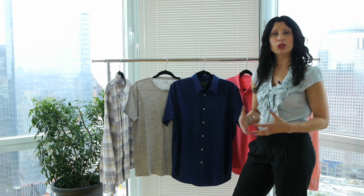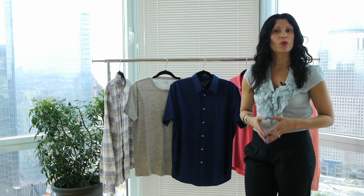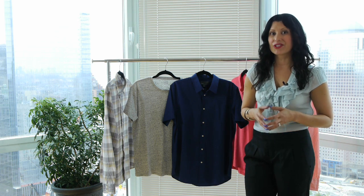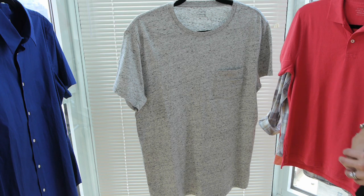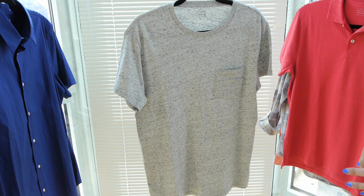I'm showing it in a blue bold color because it easily goes with denim and with beige trousers, so it's a versatile piece. This is your basic crew neck tee in a not so basic print — it has a little bit of a speckle to it with a heather gray background. This goes nicely with shorts and even at the pool over a swimsuit.